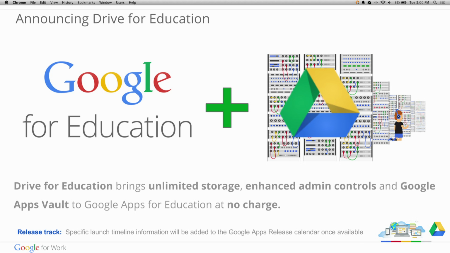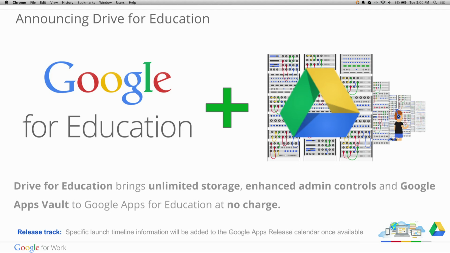Google Apps Vault, which is our solution for search and e-discovery for compliance needs. This will be coming free to all Apps for Education users by the end of the year. Enhanced auditing and controls. Reporting and auditing tools and an audit API easily let you see the activity of a file. You can gain insights from new activity and audit reports for Google Drive.